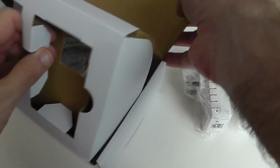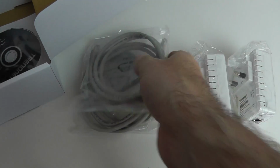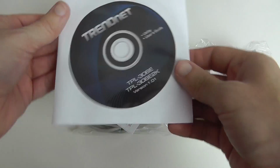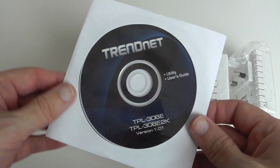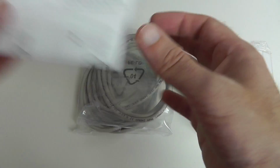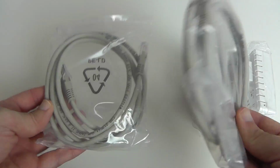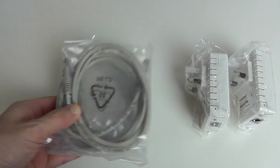And then in the bottom section of the box, we have got some cables. So we've got one Ethernet cable, we've got a second Ethernet cable, and then we've got some instructions and a CD. Now this contains a utility that is only Windows compatible, and it also contains the user's guide. And then we've got some instructions here, and this tells you how you can connect them in your house or your building, and just some declarations and some warranty information on the back. Now it's nice that they include two Ethernet cables. I haven't used these in my tests, but at least they're included in the box, so you can easily use these to get internet access to your devices.